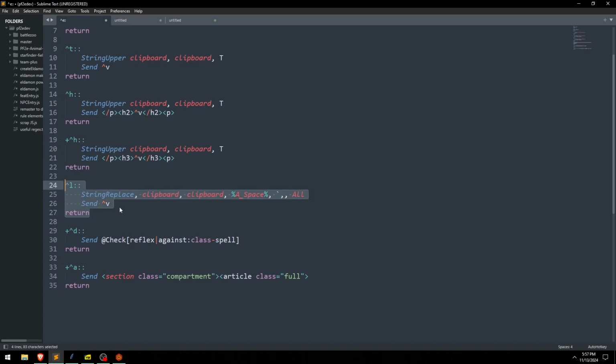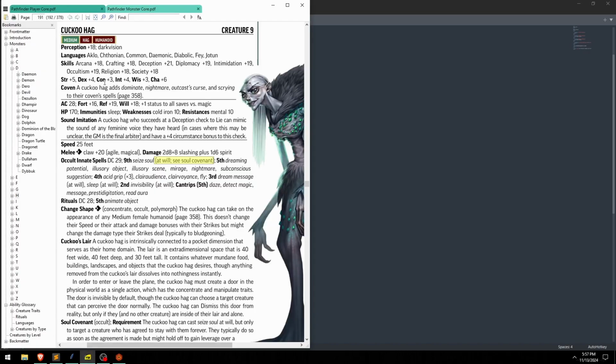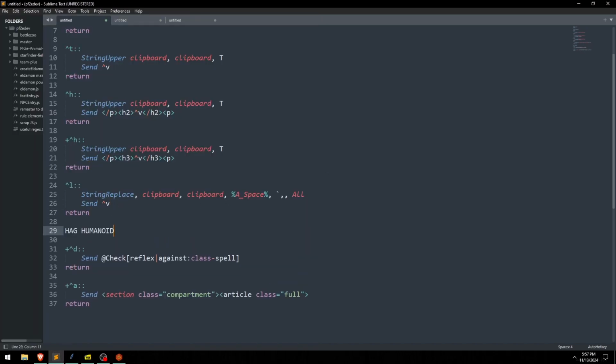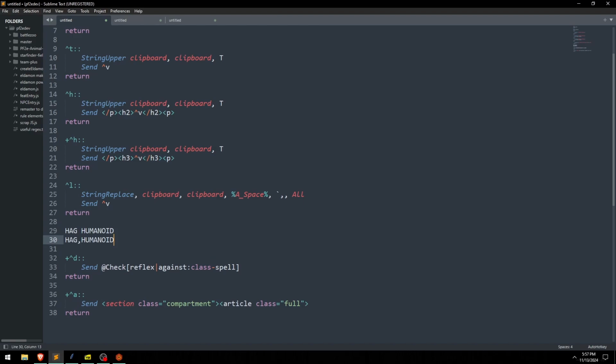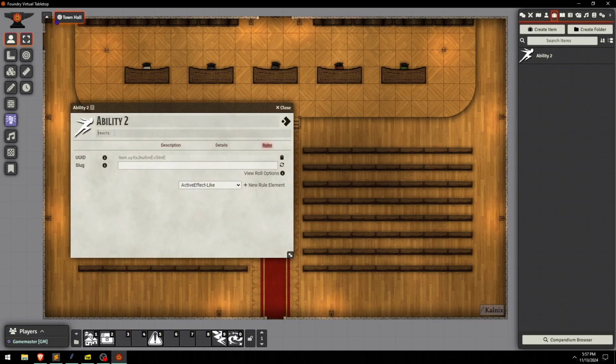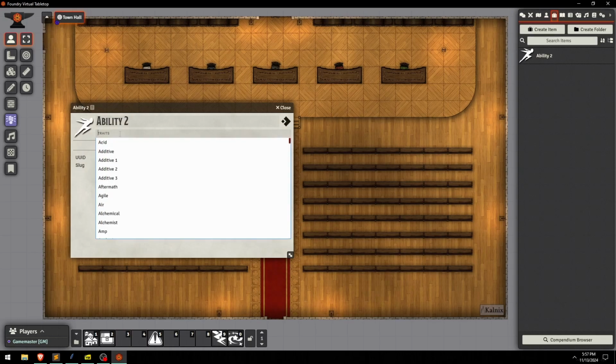Control L, this is what takes this list here. So if I copy this and I paste it, I get that. If I Control L, I get that, right? So I just comma separate my list. And this is what lets it work in the traits field, because the traits field doesn't accept the spaces. I have to comma separate the list.